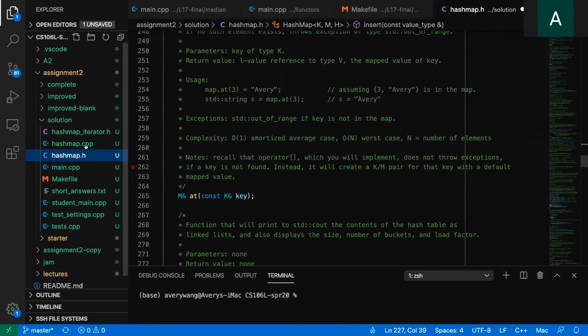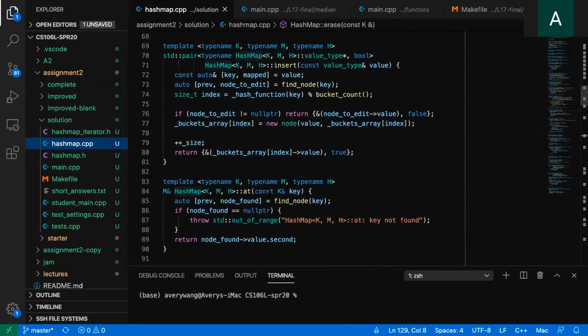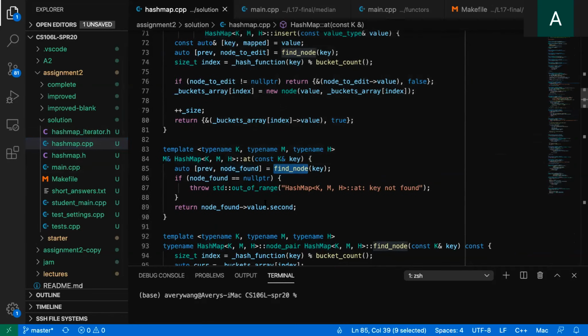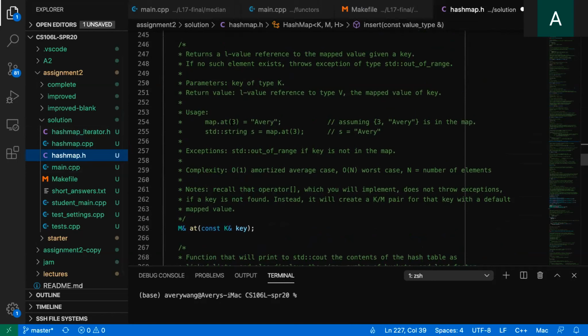The at function is kind of like the bracket operator. So it basically finds the node and it returns the mapped value. Okay, it's a reference. So that means that we're allowed to use that reference to modify stuff. Like we can get the mapped value at 3, and then we can change it by setting that to Avery. That will change the key with 3.